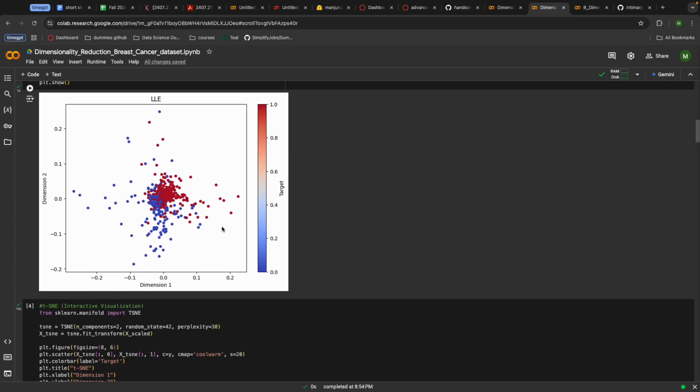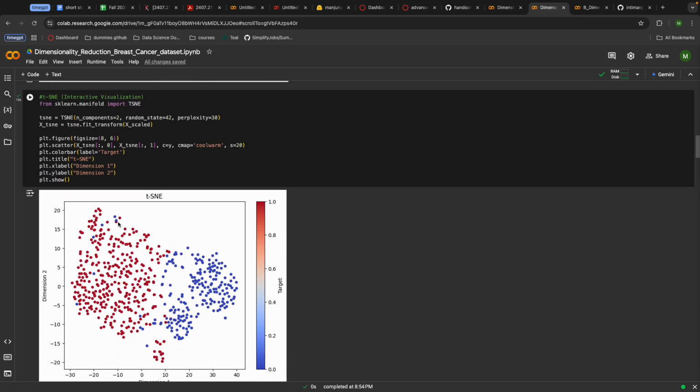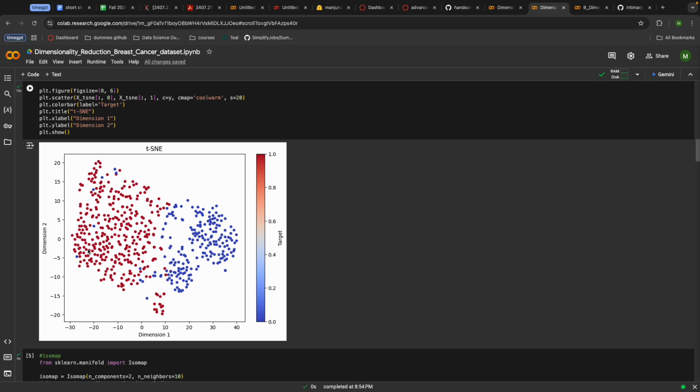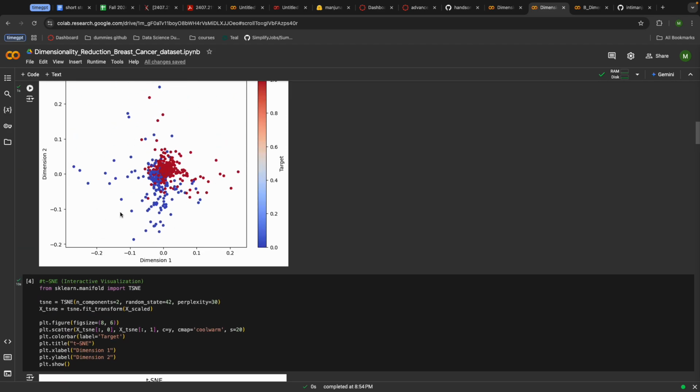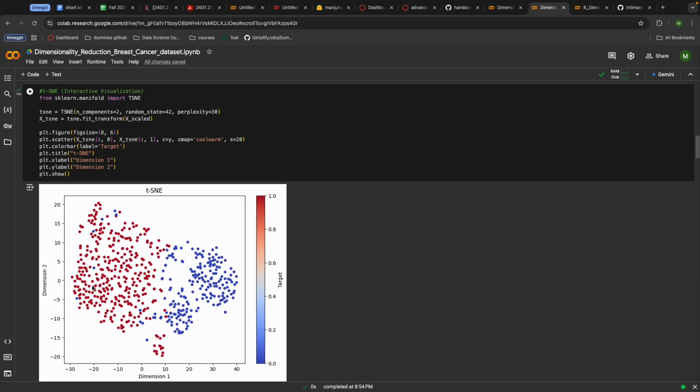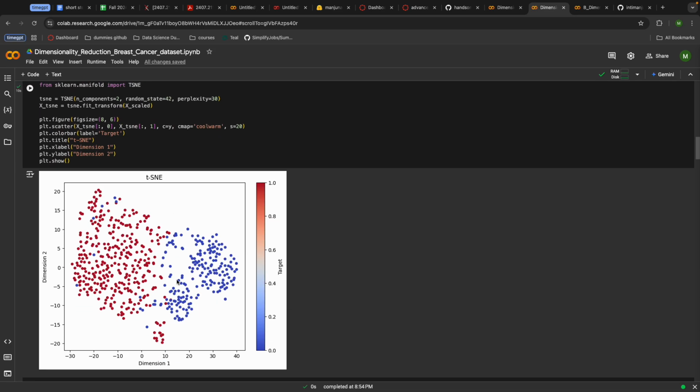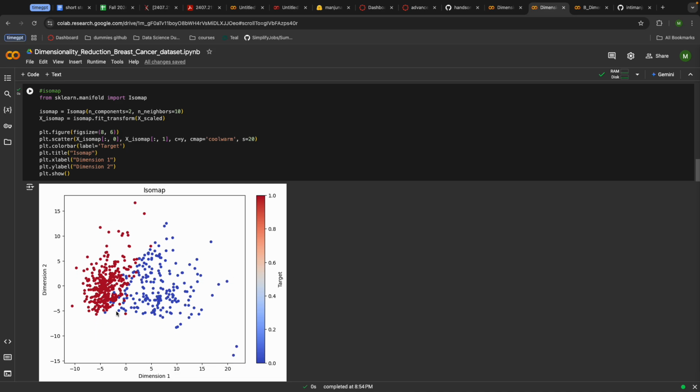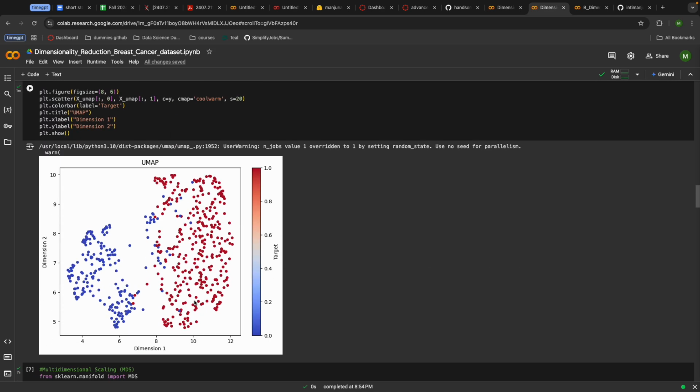After applying it, we see the target dimension, dimensionality 2, and the t-SNE. After that, we see the plots here. It was all combined, so here we can see the differences in the scatter plots, and here Isomap is also performing the same. Again it is separating them, and UMAP is also separating them via these values.